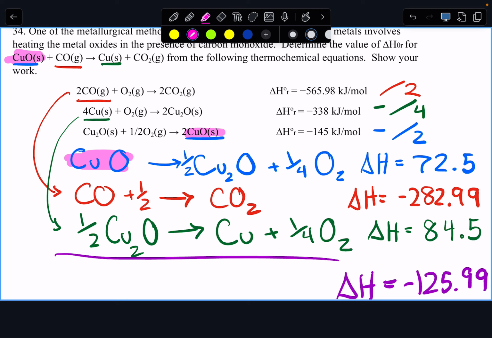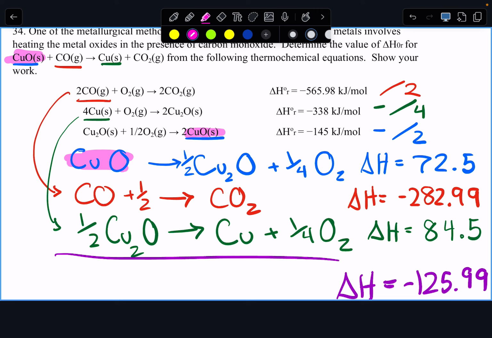And then I get a 1/2 mole of this on the product side and 1/4 of the O2. That seems weird. There's nothing wrong with it when you're just doing the math. It's not like a problem. Just make sure you're okay with, I'm going to divide by 2 instead of multiply by 2, or whatever the case is.